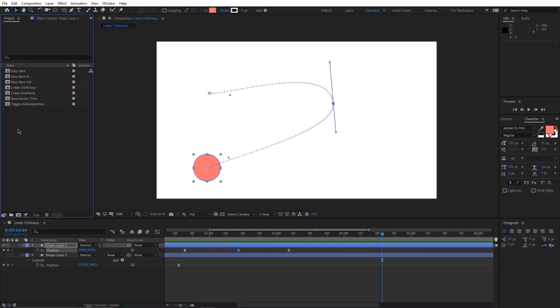Now I will let you know that the rove across time keyframe and the linear continuous and the easy ease keyframes will be your best friend in any type of animation that you have. You will use other types of keyframes as well as you get more acquainted with After Effects and how you can create animations in After Effects. But these 3 types of keyframes I have used the most, and they help you out a lot. Especially the Easy Ease keyframe, I use it a lot.